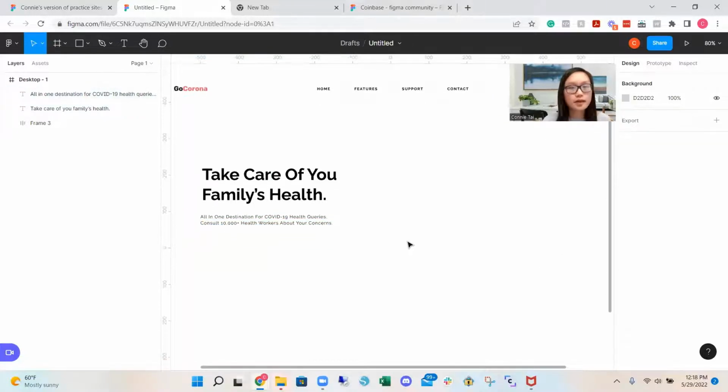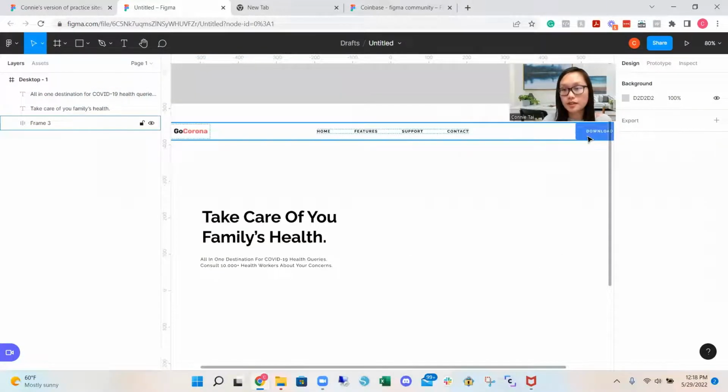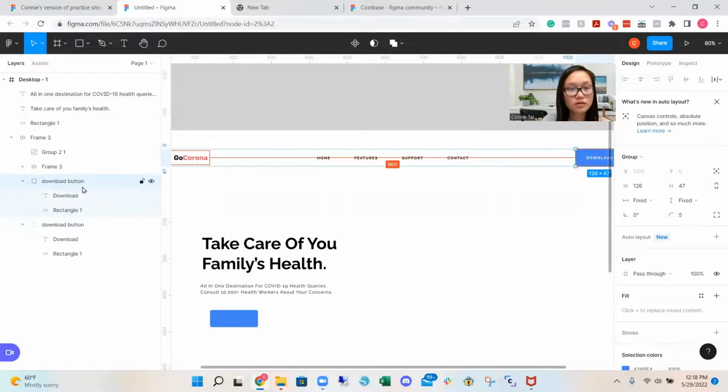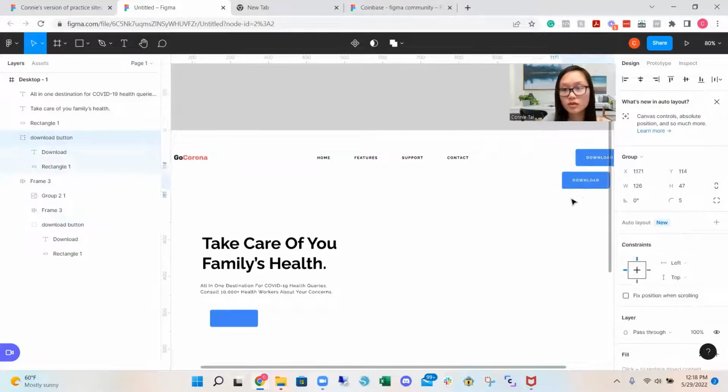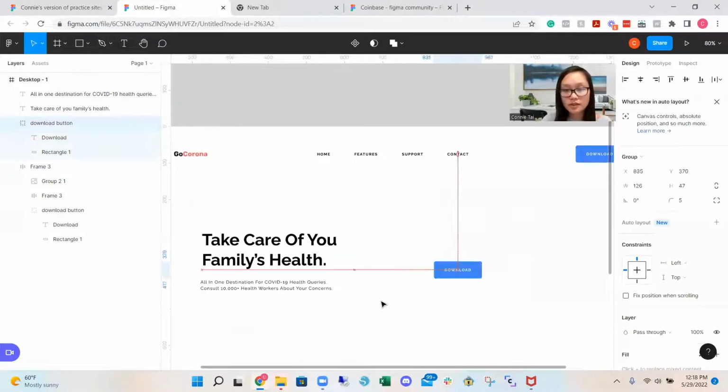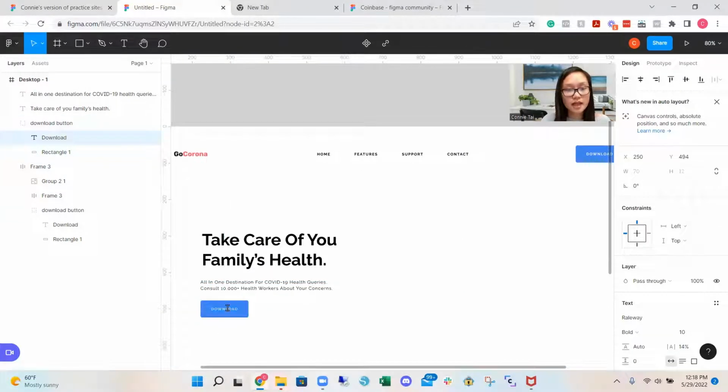Perfect, and then we have a Get Started button, and we're going to steal that from Download because they look almost exactly the same. Aha, okay, we can get rid of that. We want this. And instead of Download, we're going to say Get Started.